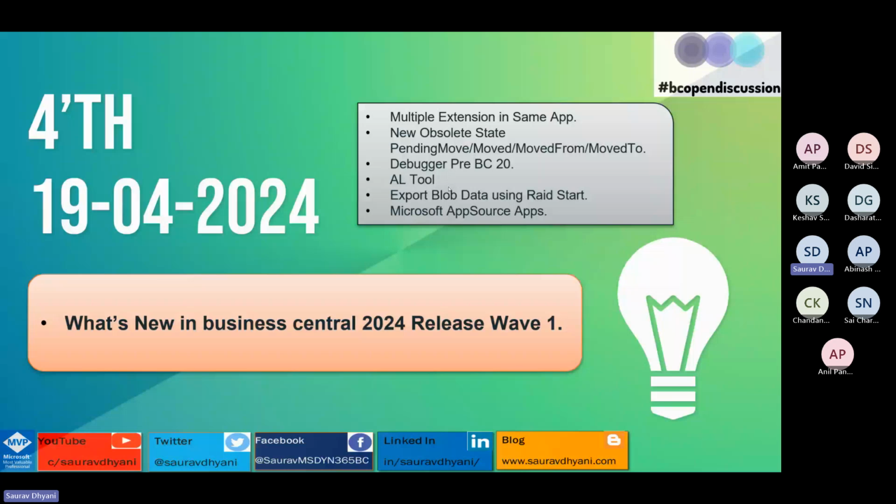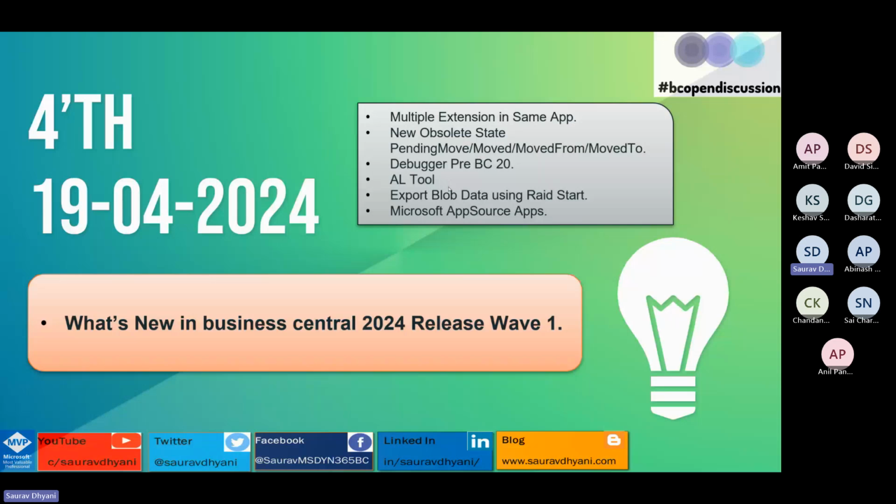This was not a concept in Business Central till now, because anything which was deleted by Microsoft was kept as obsolete. And I'm pretty sure that there might be some other reason, which I don't know. But Business Central 25 will become the first jump version of Business Central.